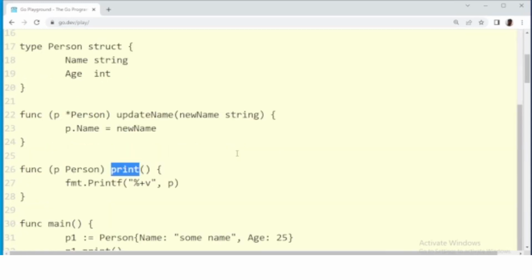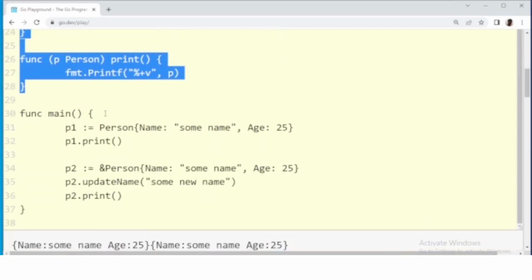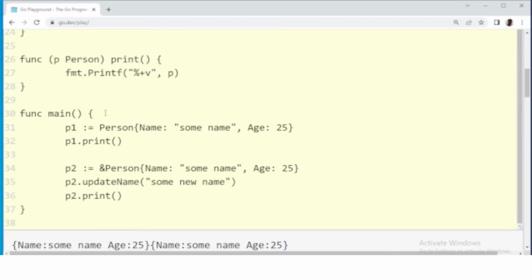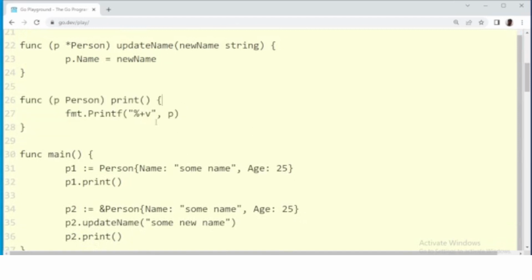The print method is printing the person. Now we have the main function. In this main function, we have created one person, p1, with name "some name" and age 25. Now we are calling p1.print. It will print this p1.